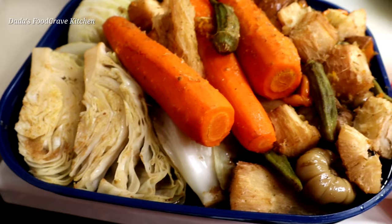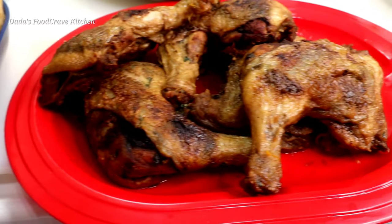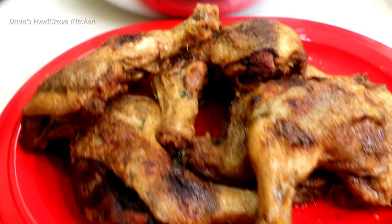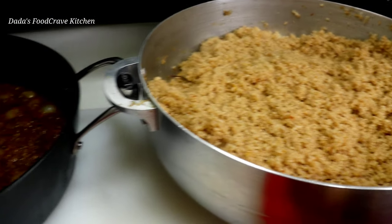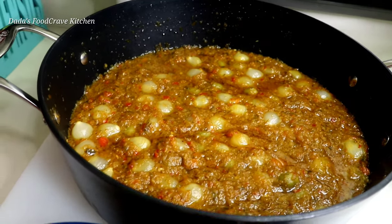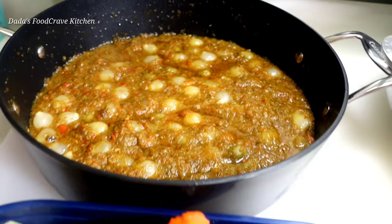And voila, this is how the Benachin came out looking like. I have all my vegetable there, my chicken, and I have the rice, the white Benachin, aka Jollof rice, Thiebou Guinar. And then I have the alongside sauce for the Benachin.